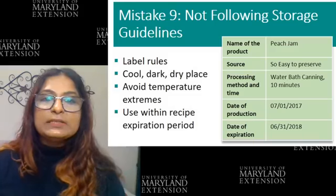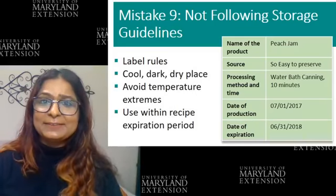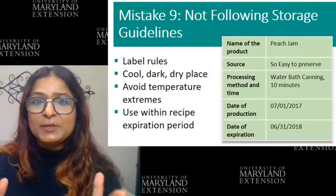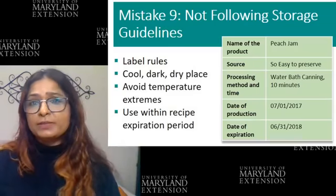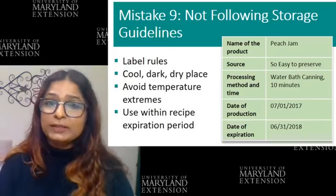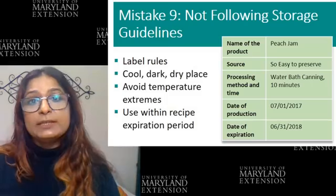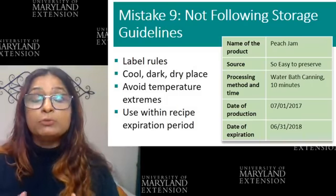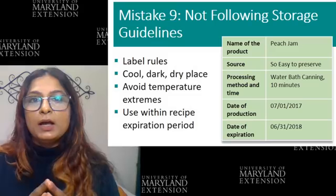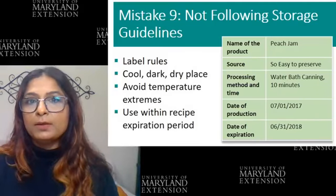All right, mistake number 9, not following storage guidelines. This is a big one too. No food, including the preserved food, should be under the sink. It's a highly, highly unsafe place to hold it. So please don't use any kind of damp place or high moisture place or a place where there's going to be a lot of temperature variations. Like in summer, it will be very hot, or in winter, it's going to be, you know, below zero.